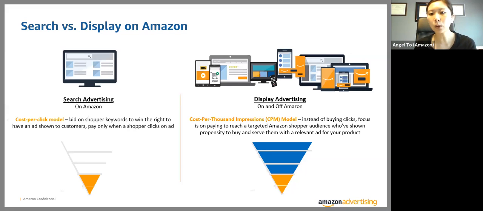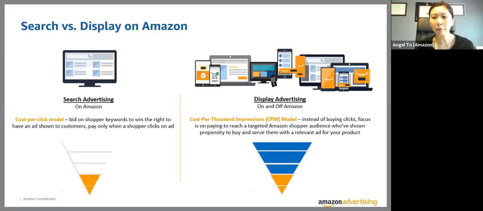As an example, anyone who's shopped your product in the last 30 days, anybody who shopped your brand or your competitor's brand or the category or the department, you have the ability to utilize display advertising and reach those customers. On a non-endemic standpoint, you can make inferences. For example, if you're a media company, and maybe you don't sell on Amazon right now, but your core target is people who are buying DVDs, you now have the opportunity to find those customers and reach them through display advertising, even though you don't sell on Amazon.